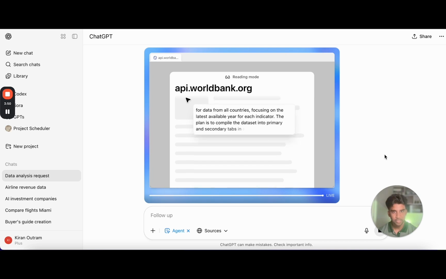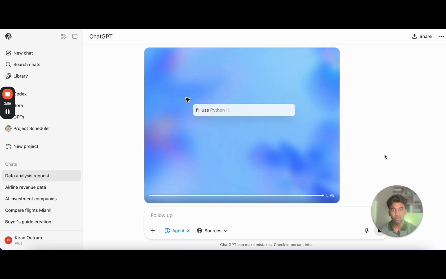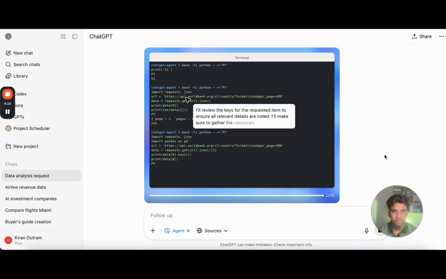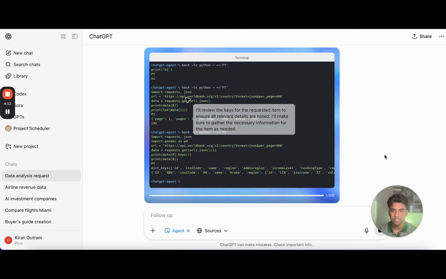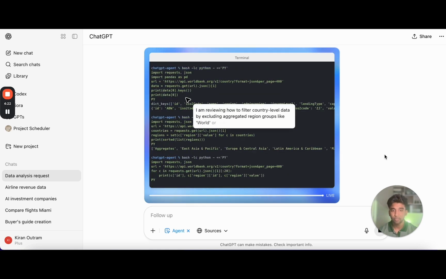Okay, now it's saying it's going to use a Python query. So it's now at the time where it's going to start moving this over into code. It's going to fetch data via an API and it shows us this code, which is amazing. So here it's reviewing all these different keys, all this different code to find us that information from these different websites. I think this is really fascinating, its ability to do this all autonomously.